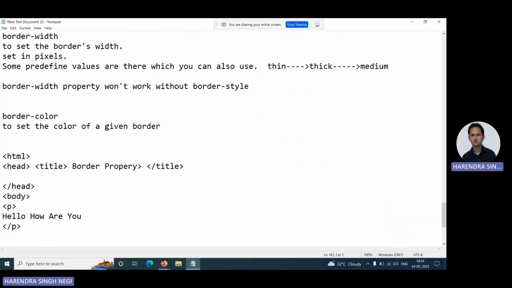Using body and then HTML. Now I have to define the border for this paragraph.